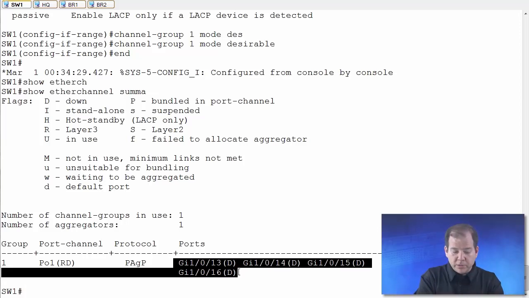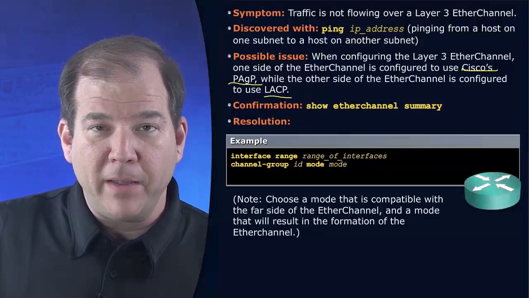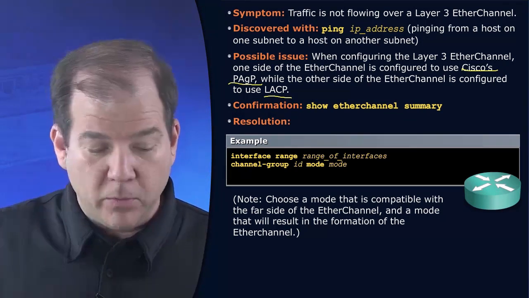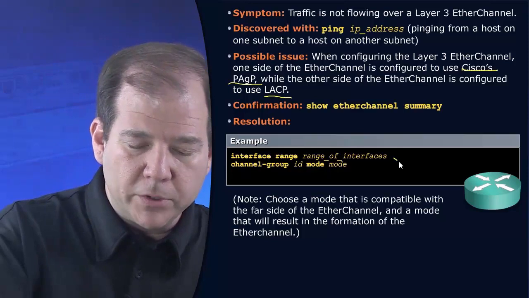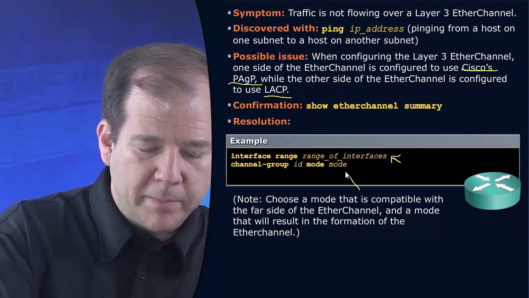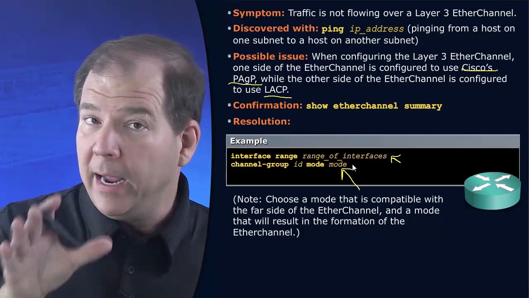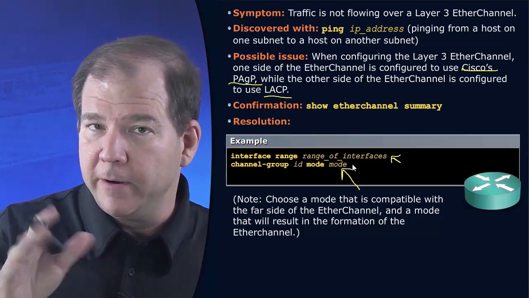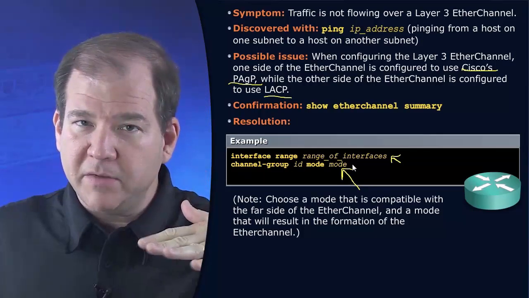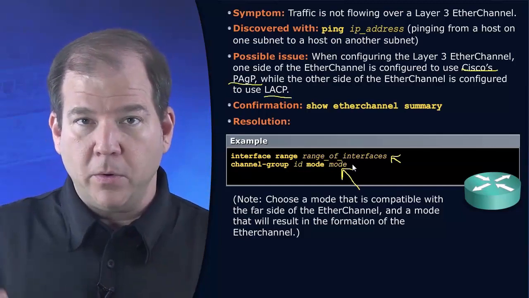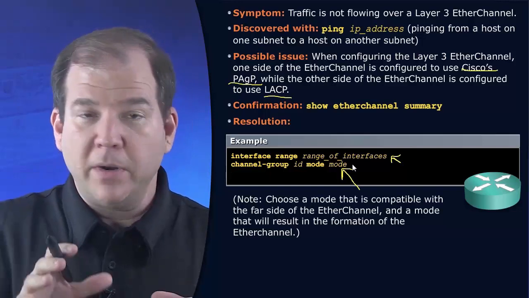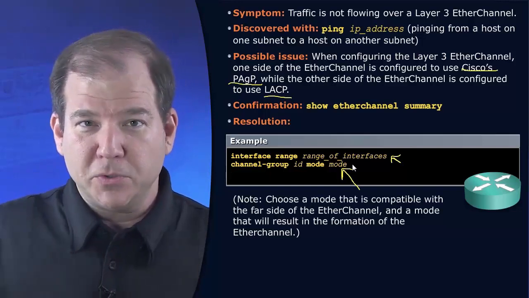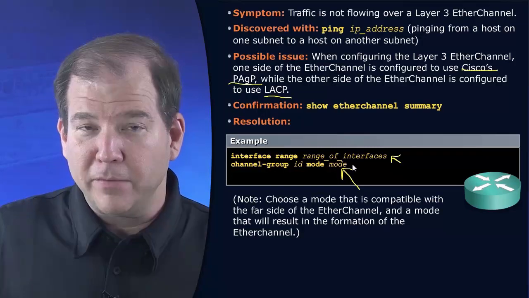We could look at this on one switch and say, we're PAgP. We go look at it on the other switch and make sure that we're PAgP there as well. If we're not PAgP and we want to be PAgP, we need to make a match, whichever one it is. We need to go into that virtual interface and issue this command and specify a mode option, and context-sensitive help can help us out here. As you're looking at the different options in context-sensitive help, we saw it earlier, it will tell you this is just for PAgP or this is just for LACP. So that's going to help us make the right selection as we're trying to make the protocol at each end of our layer 3 EtherChannel match.